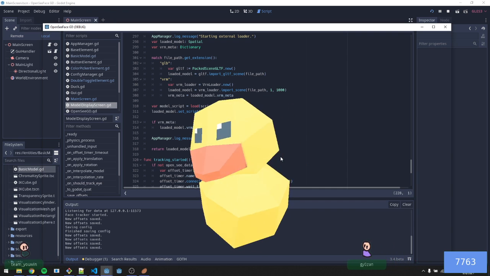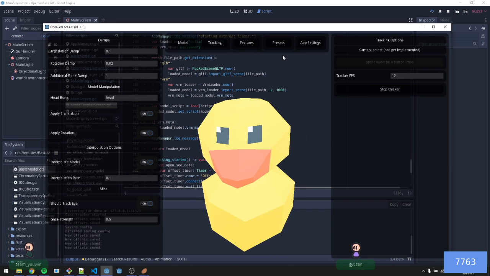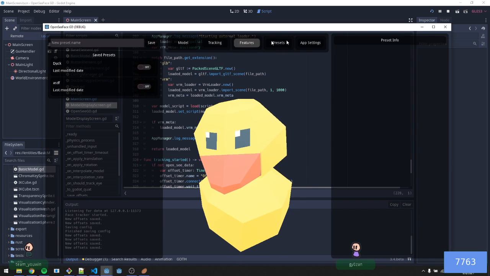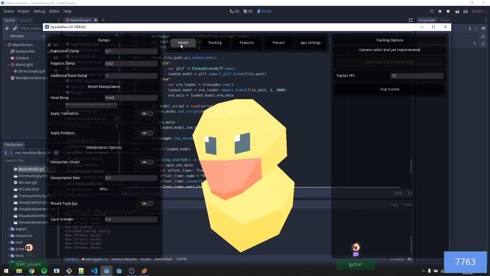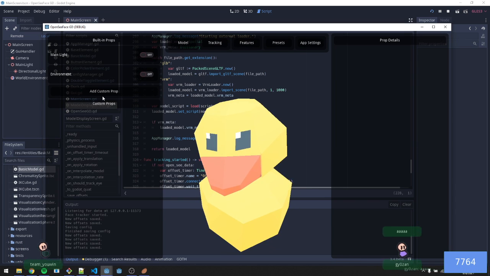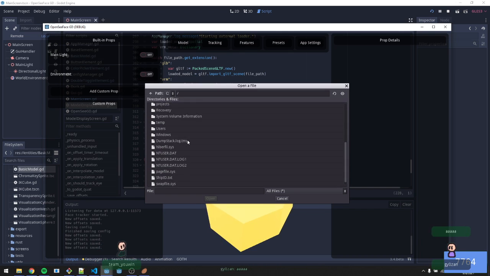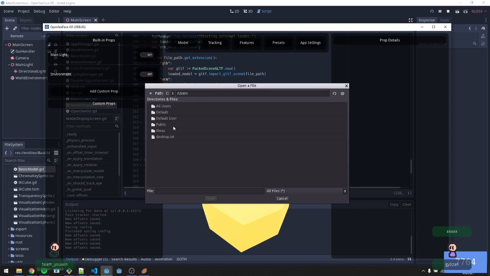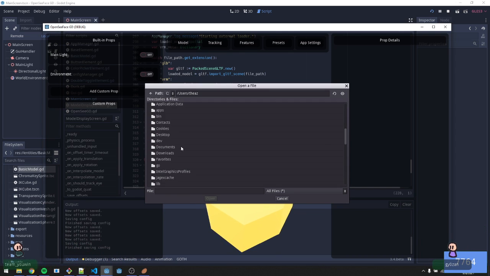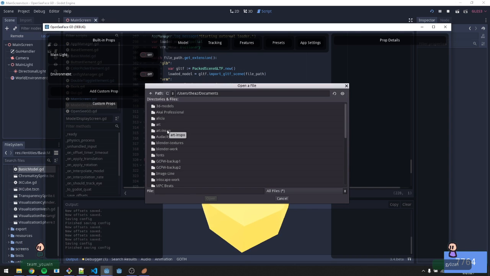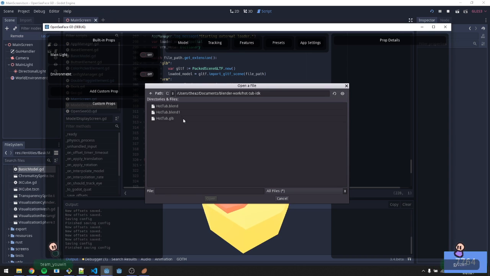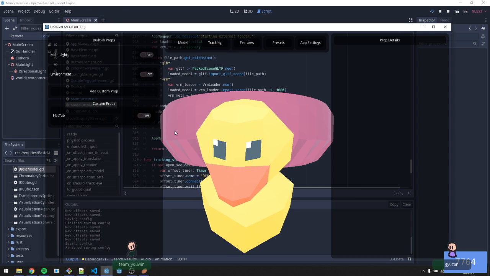But yeah, look at that. I think that's okay. That's okay. Those are our presets, app settings. Yeah, everything more or less works, right? So we can modify stuff like this. Documents, so we can add in just random stuff. Actually, like we can go into like hot tub, GLB. Look at that.